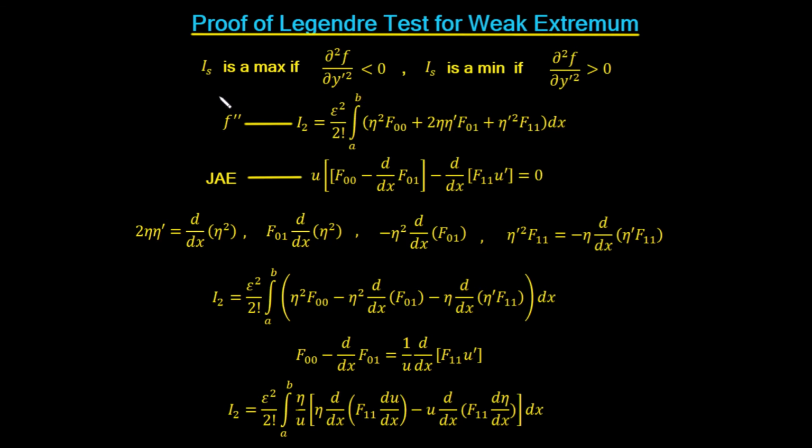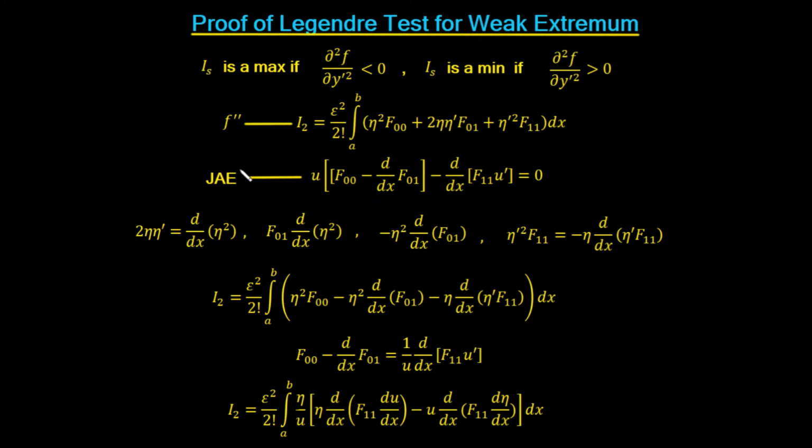Now, as we said in a previous video, we're going to end up with two equations. We're going to end up with the second derivative, in effect, the second derivative of the functional, and the second derivative is given in this format here, and remember we derived this via the Taylor polynomial. We've seen that in a previous video. We also derived this other equation here, which is the Jacobi accessory equation, which in effect is like the Euler-Lagrange equation but for the second variation.